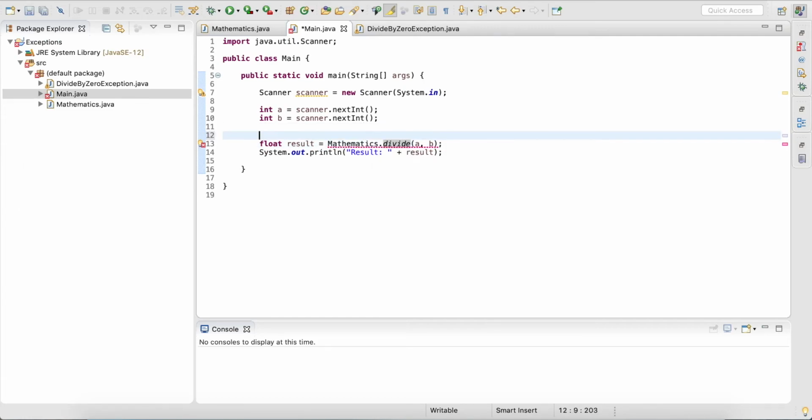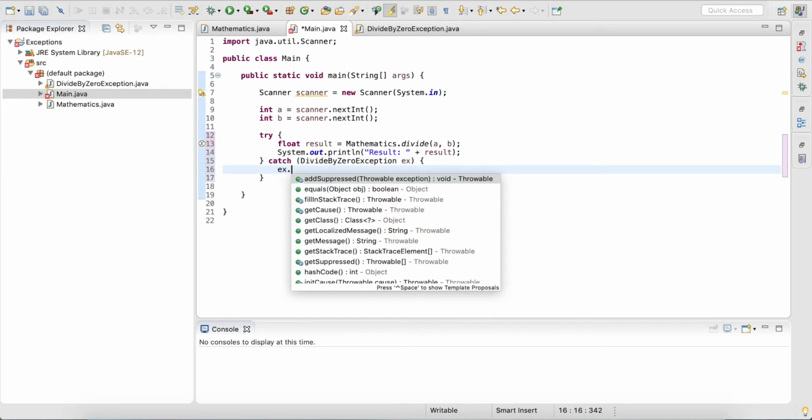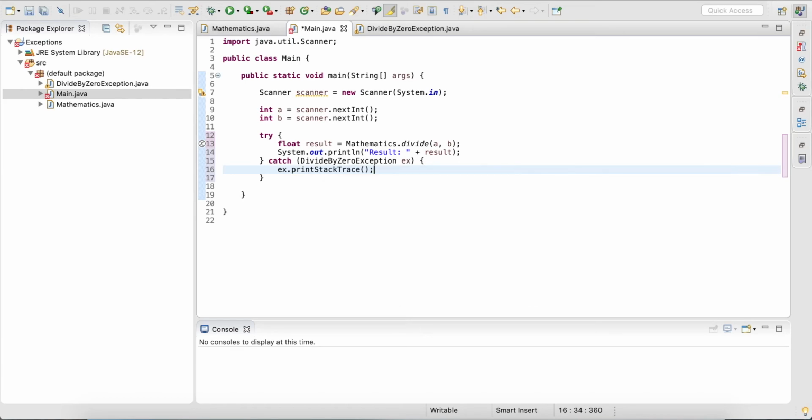So the way to handle it is adding the try keyword and with a catch block. So this is the try catch block here. We have the catch statement, and here we can actually catch the exception. And then we can handle it. The most basic and common way is just output the stack trace, but we could really program anything here that we would like to.